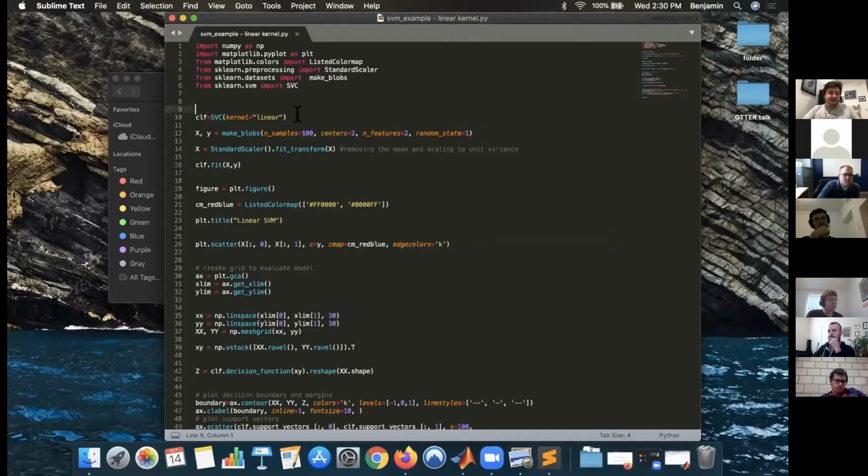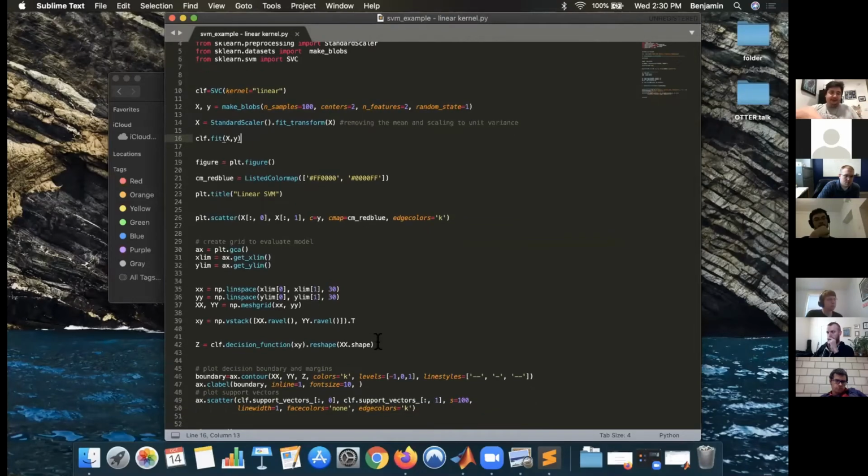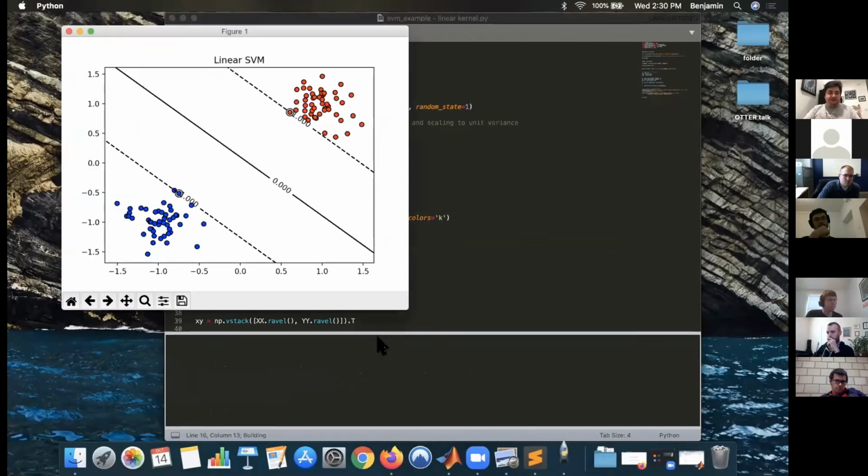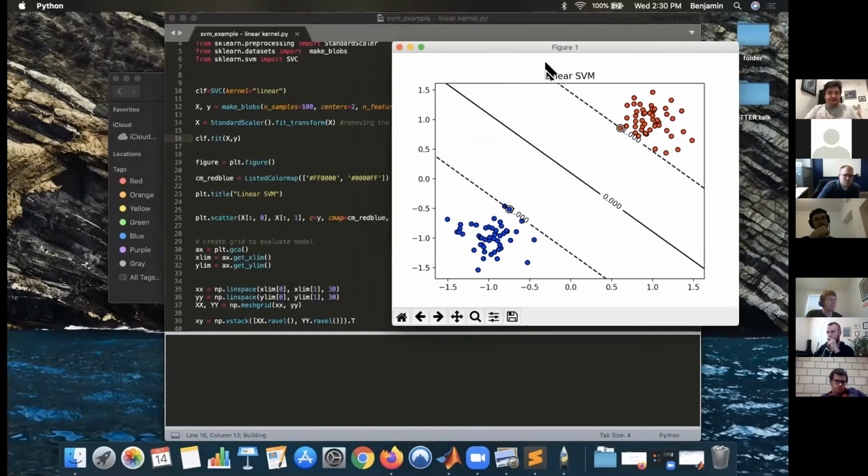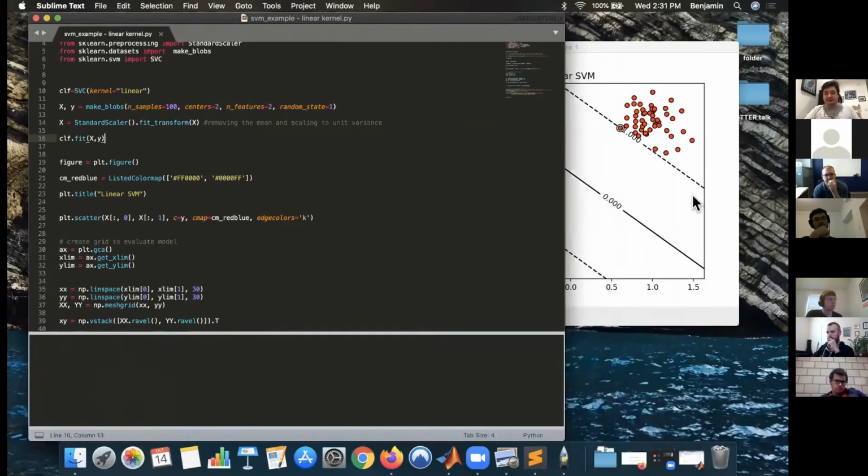And here I'm setting my preferred kernel just to be dot products, right? So we're not going to use any kind of feature map. This is just going to be the linear version of this. And this is the function to do what we want it to do. The rest of this is really just plotting this decision boundary here. But the actual code to generate the solution is entirely contained in these lines. And this is one of the reasons I wanted to use Python.